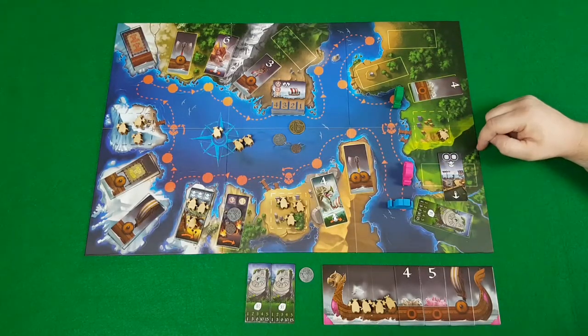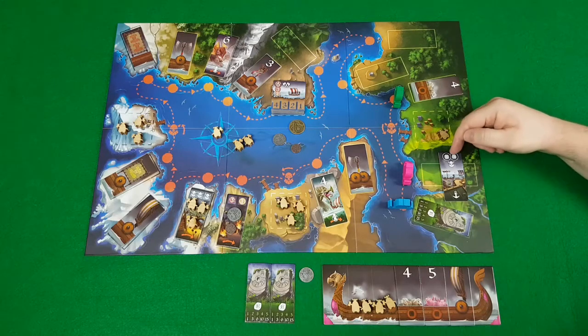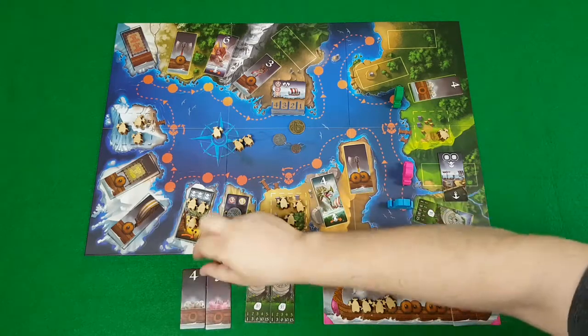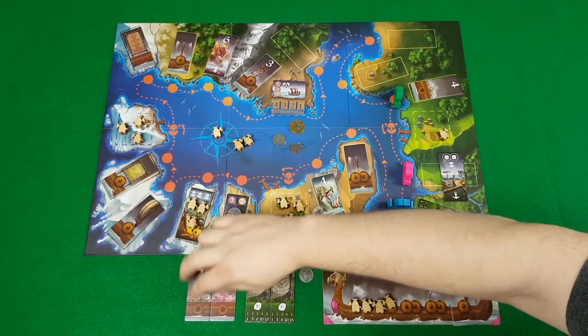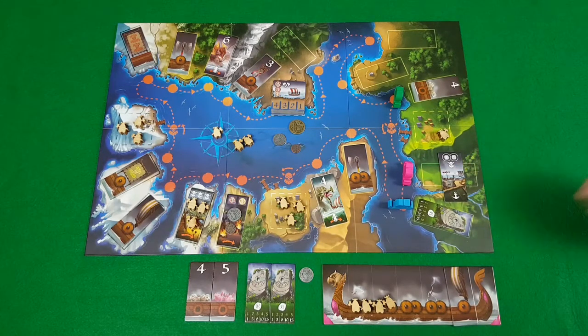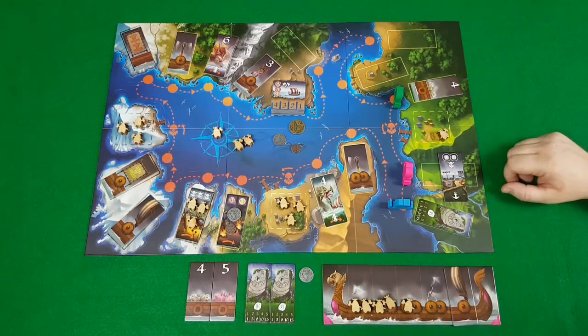In this case, I've stopped at a port. Now, this port is going to allow me to sell 2 goods in this case. And these 2 goods here. I take these pigs and sheep and they are no longer taking up space on my ship. And they're going to score me those points at the end of the game. It also allows me to take an income of 1 Viking whenever I stop at a port.